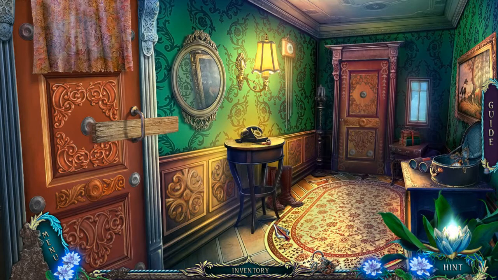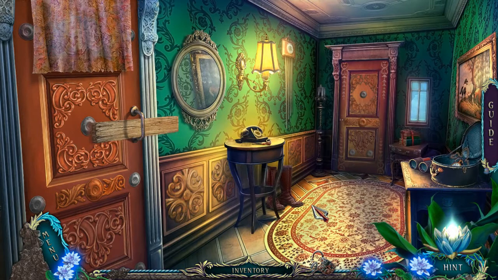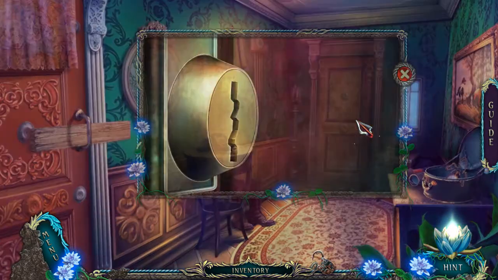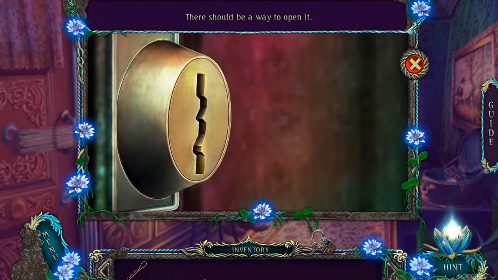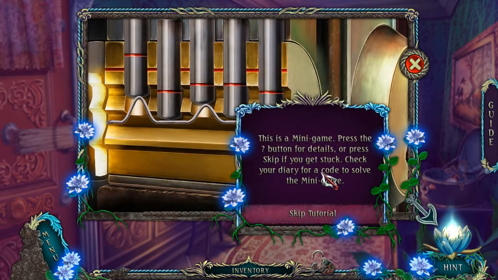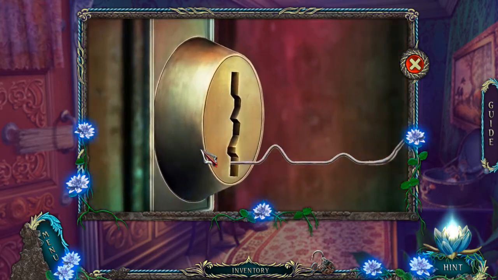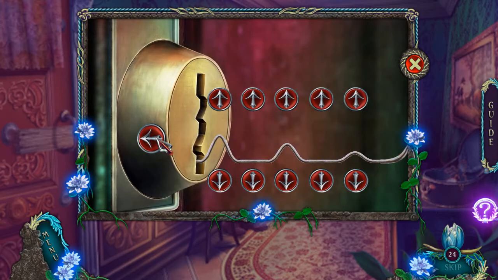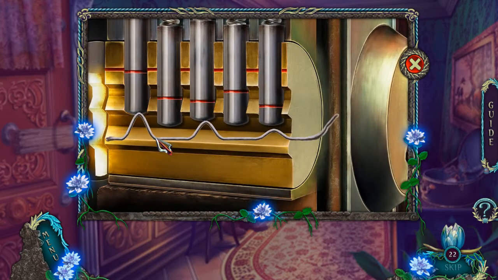Oh, I like the boots here. I got some nice boots. Just need a little bit of fur, and we'll have some boots with the fur. Yeah, that's what I did. Oh, look at that. We're going to do some awesome mini-game goodness here. I was not paying attention. Let's do it again, because I was not paying attention.